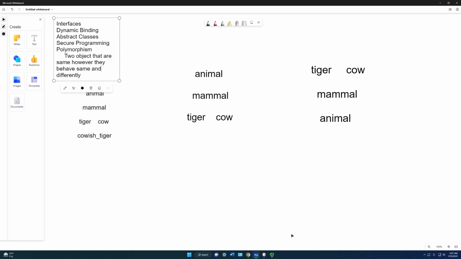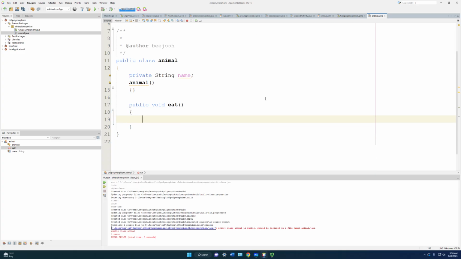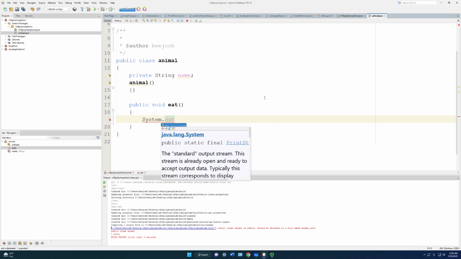Let's head into this guy and make it happen so you can visualize it in the flesh. We have this function eat, and when I say it behaves the same and differently, what I'm saying is that all animals are going to behave the same when they eat. So I want something that will identify that I'm eating like an animal.